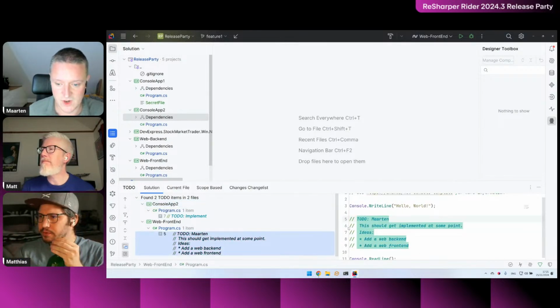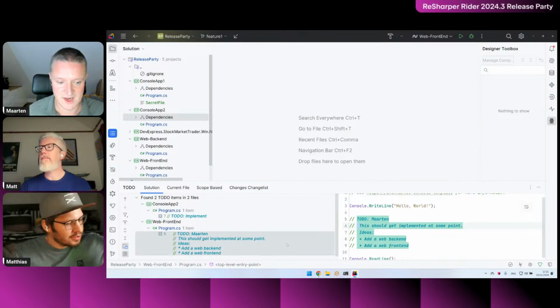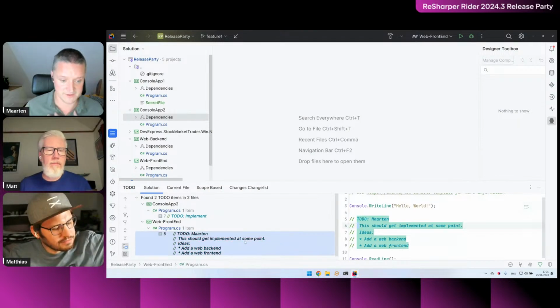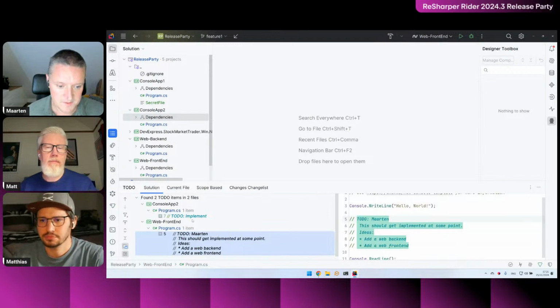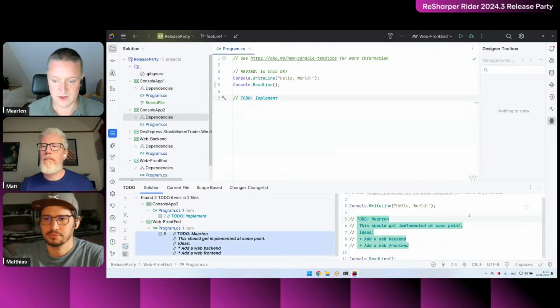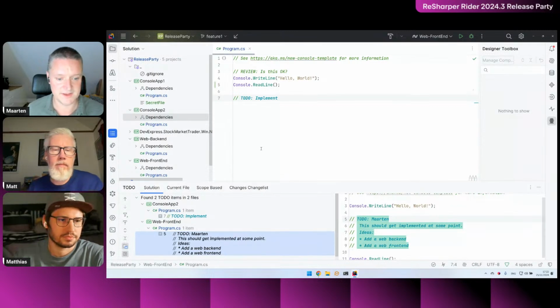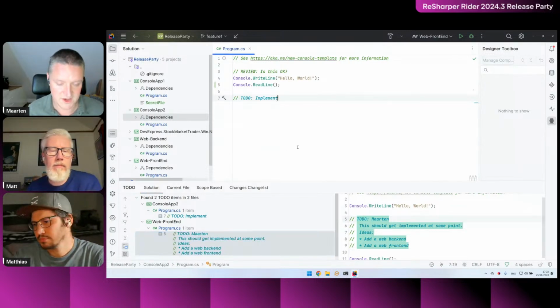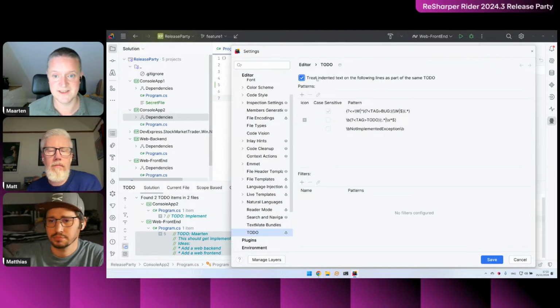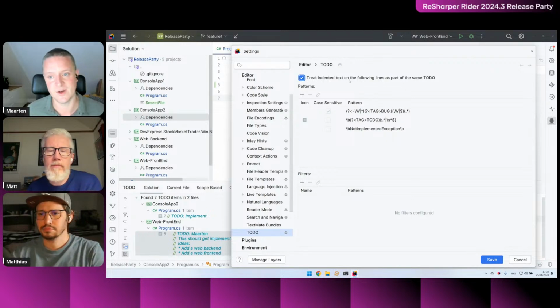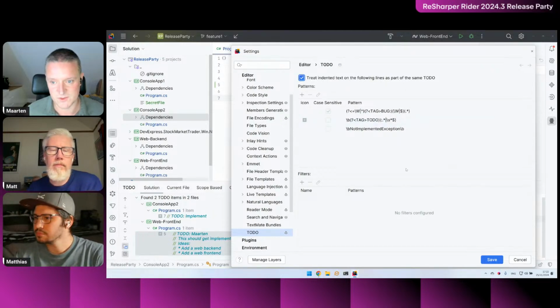So if you have a to-do where you have some indentation, we actually consider that as part of the to-do. So you will see that in the tool window there as well. You can click and navigate or look at the preview that is there as well. If you don't like multi-line to-dos, you can go into the settings, search for to-do, and simply disable the option to treat indented text on the following lines as part of the same to-do.